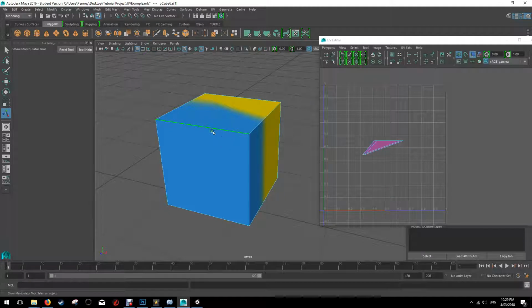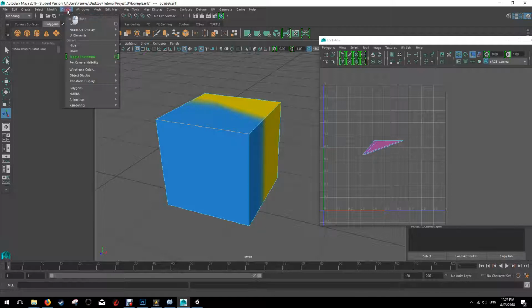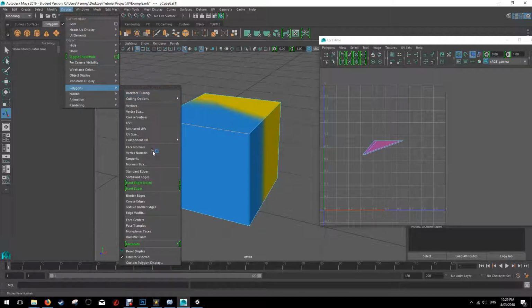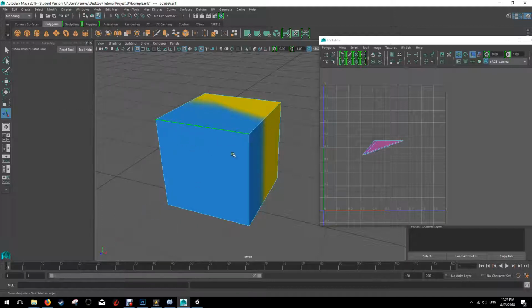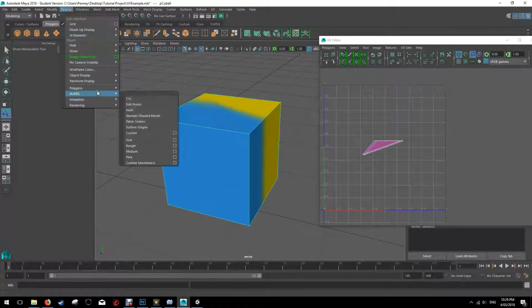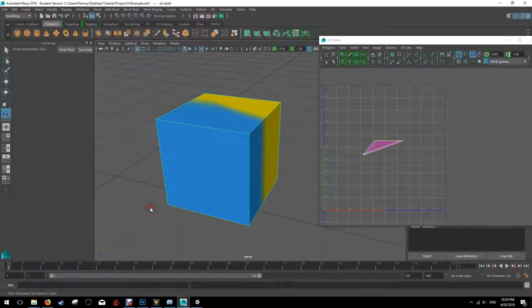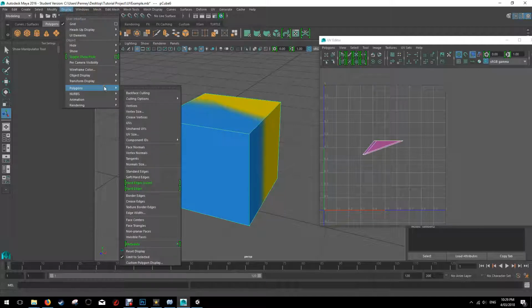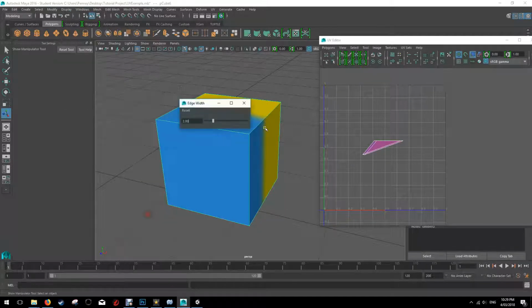I also can't tell that I've cut the image. So the best way to see that is if we go display polygons, texture border edges, and then increase the edge width.